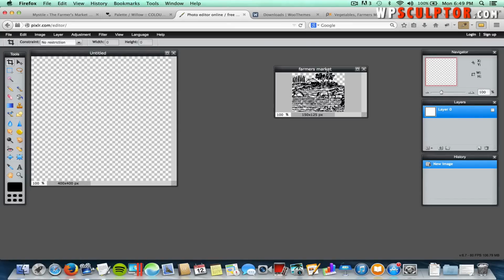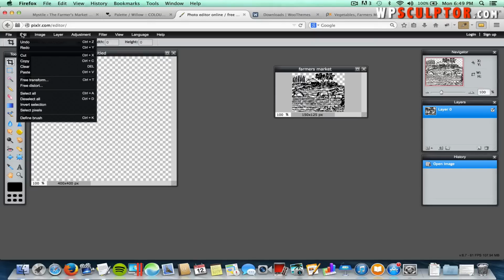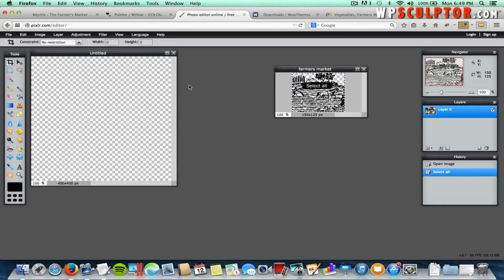And then I'm going to come over and click on this box here, and this is going to select this image. I'm going to go to Edit, Select All, and you can see all of that selected. Then I'm going to go to Edit, Copy, and then I'm going to click on this box here to activate this canvas and go to Edit, Paste. What's going to happen is it's going to paste this image on top on a separate layer, which is exactly what we want. Make sure this is selected. If you have this selected, this won't work. Make sure layer 1 is selected.